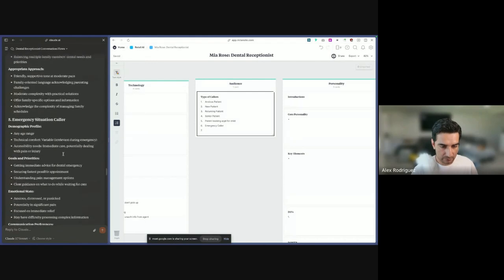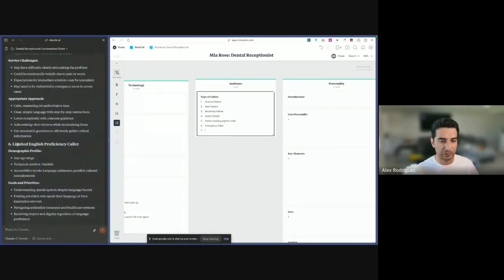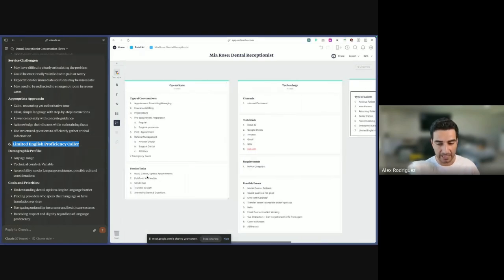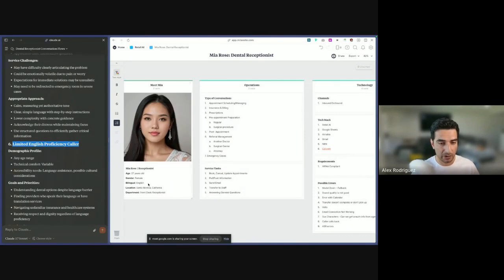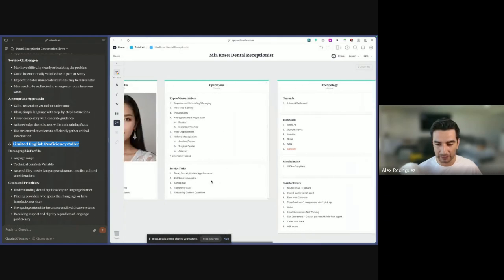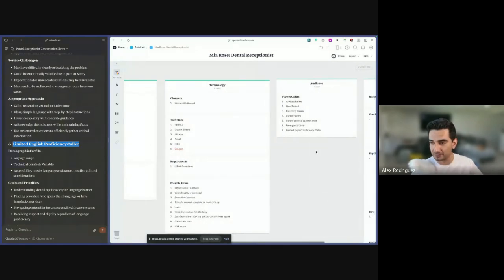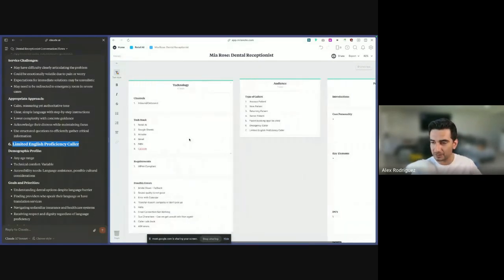Let's see what else. People that don't speak English, right? That's another big one, depending on where you're at. So we might need to handle that. This agent is starting off just as in English, but if a lot of our callers are speaking a different language, then we might need to handle that. And you know what? We can actually handle it. That way you guys can also see how we can handle multilingual. So why not just do it as well? I only know Spanish, so I'm going to put Spanish there, even though she doesn't look like she speaks Spanish.